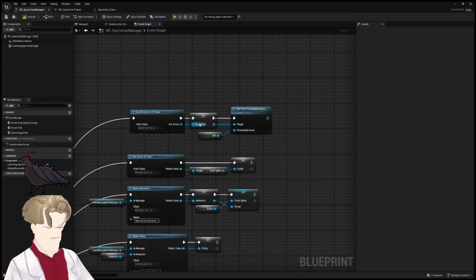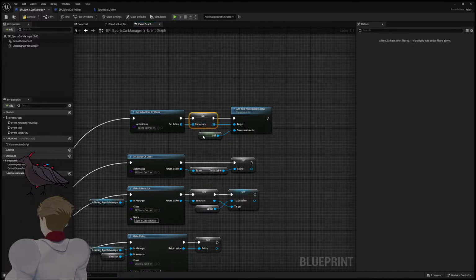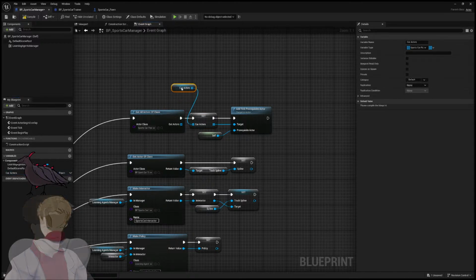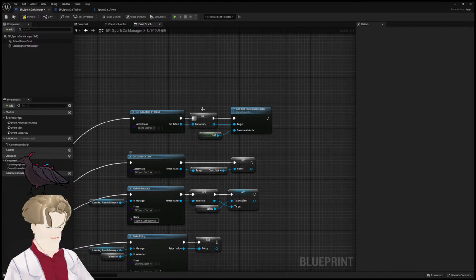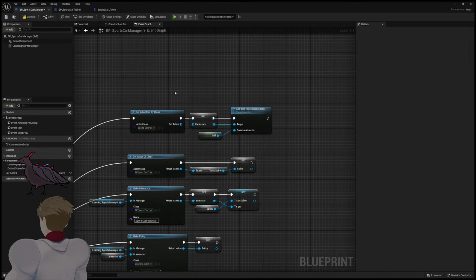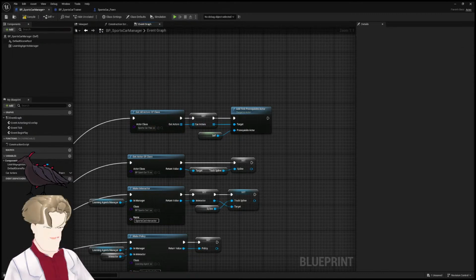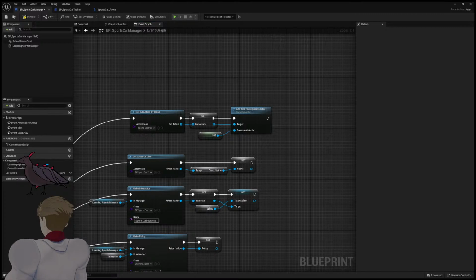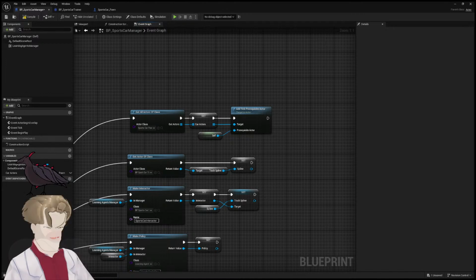Anyway, car actors. Promote the variable. Do we need this? Like this? I didn't used to do that. Could you promote without? Do we need that? Or do we need to do out actors? I didn't break shit. Screw you.